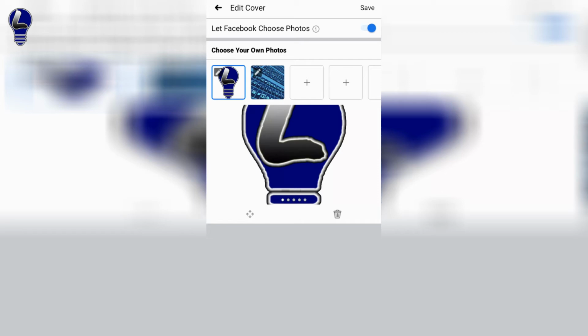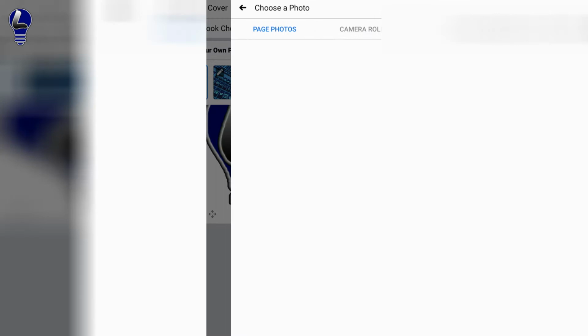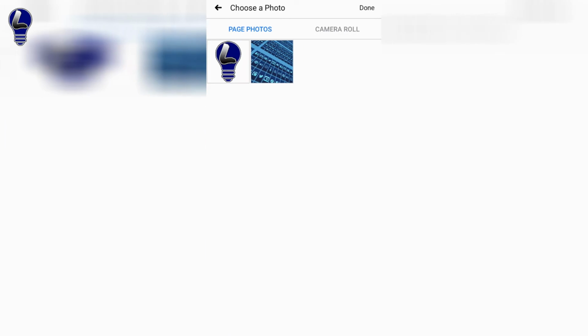Now the dimensions for a Facebook cover photo on PC are 820 by 312 pixels. On a mobile, it is 640 by 360 pixels. So you may see that there are different dimensions for different browsing techniques. However, the best fit to keep everything not blurry on your Facebook business page cover photo is 820 by 360 pixels. So go ahead, if you don't have one already uploaded, choose a photo from your camera or your page photos that meets those dimensions and you'll be all set.